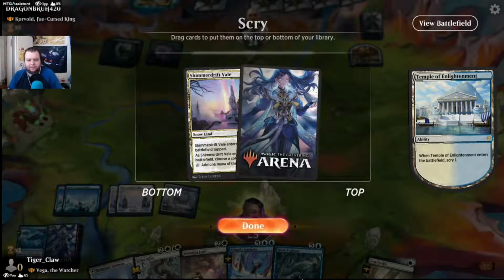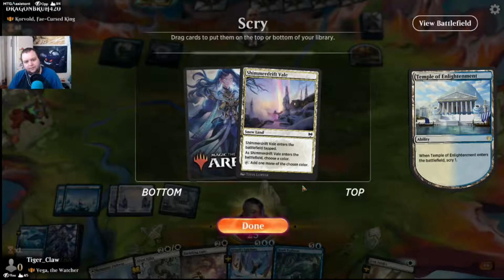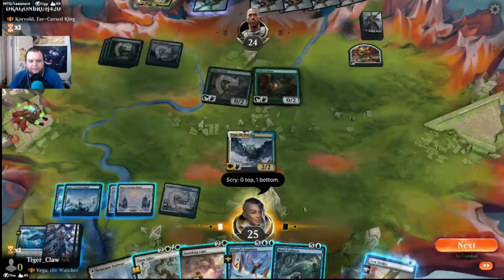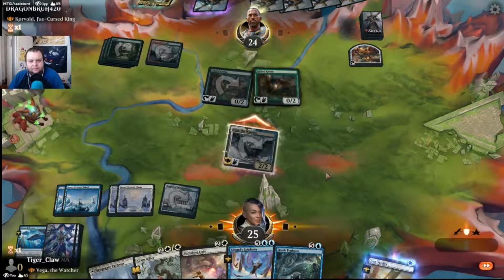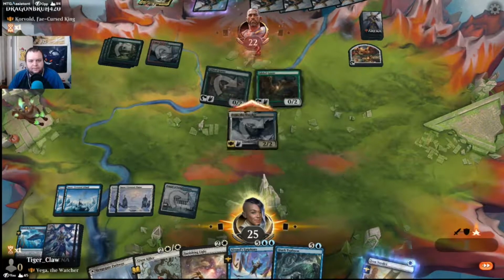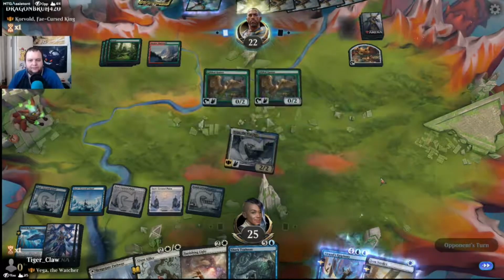Yeah, because next time we're typhooning. Then maybe it is good to keep a land. We have 6. We're okay. Get in. That. And end the turn.